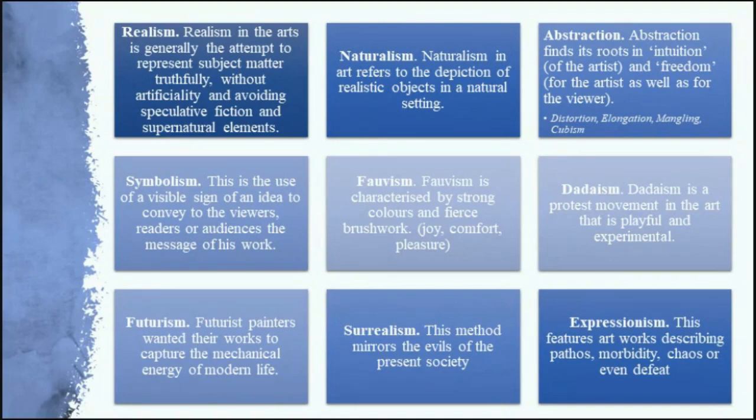Surrealism. This method mirrors the evils of the present society. Surrealism means superrealism. It is influenced by Freudian psychology, which emphasizes the activities of the subconscious state of mind. The art movement began in Paris in 1924 by French poet André Breton. It emphasized the activities of the subconscious mind, mostly exemplifying violence and cruelty. The surrealist aim is to reveal the deep and ugly part of the human nature.